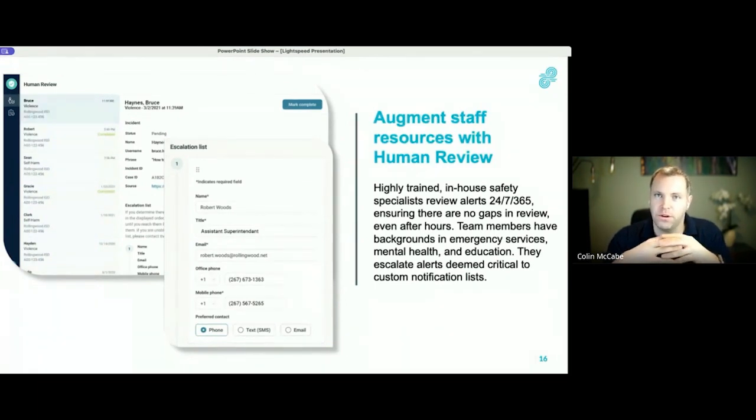That will be funneled through our human review team, who are specially trained to be able to analyze and go, is this something that the IT director or the safeguarding lead needs to know about maybe tomorrow, because it's pretty important, but nothing's going to happen until the morning type thing. Or indeed, is there an imminent threat that this young person is going to do something that's going to harm them or harm others? And in that scenario, they would be escalating through a call tree to be able to get the right person's eyes on this case, and to really be an additional part of your safeguarding team.